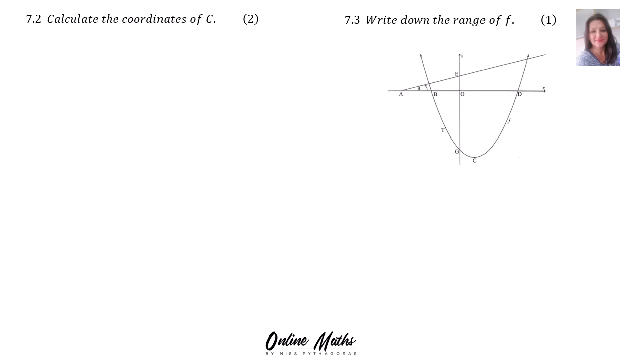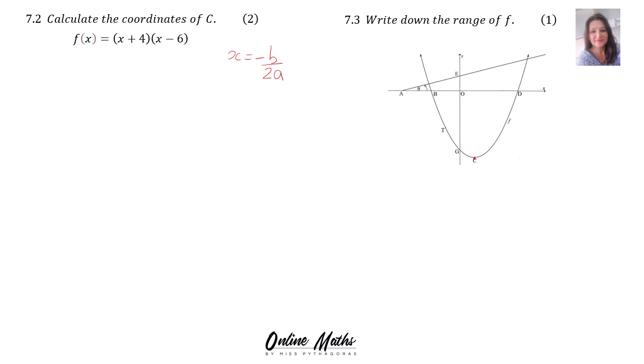7.2, calculate the coordinates of C. What is C? C is the turning point. So do you agree there at C you find a local minimum? And a local minimum is derivative equal to 0. Last year we had this formula x is minus b over 2a. But now that we can differentiate, let's rather do that. There's your equation. If you want to find the derivative there, you've got a problem, and the problem is that you cannot find it if there's brackets.